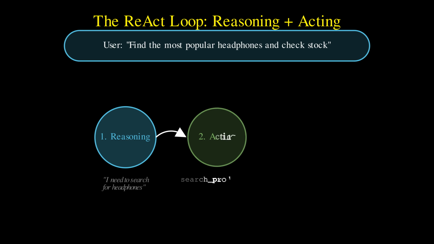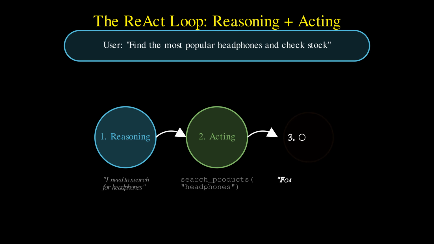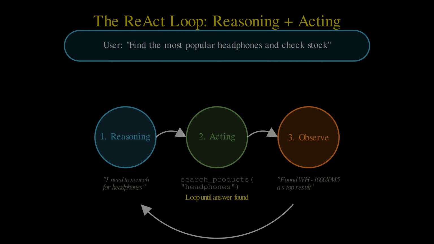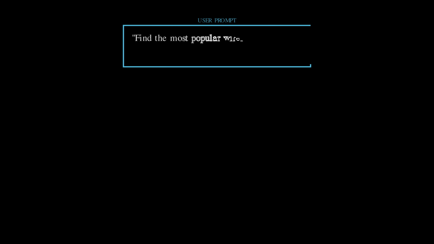Perfect. Let's say your prompt to the agent is find the most popular wireless headphones right now and check if they're in stock. Okay. I am the agent. I get that text. Step 1 is reasoning. The model thinks, it literally generates a thought process that says something like, okay, the user wants popular headphones. Popularity changes all the time, so I can't just rely on my pre-trained memory. I need to search external data. So it's drafting a plan. Correct.